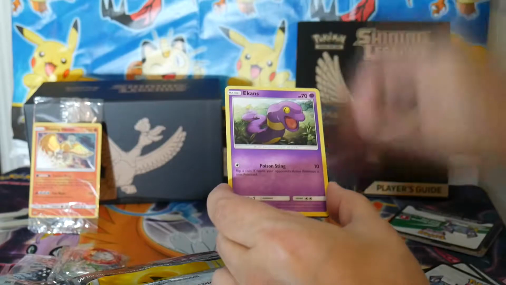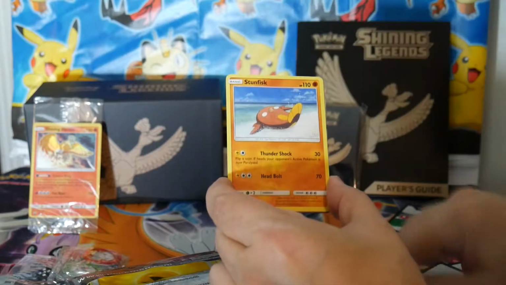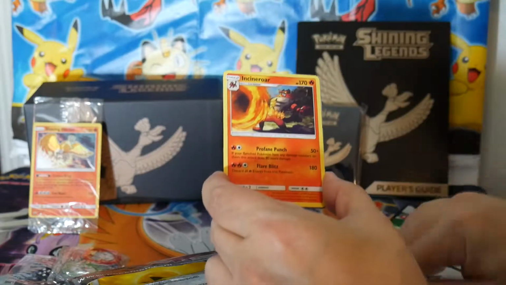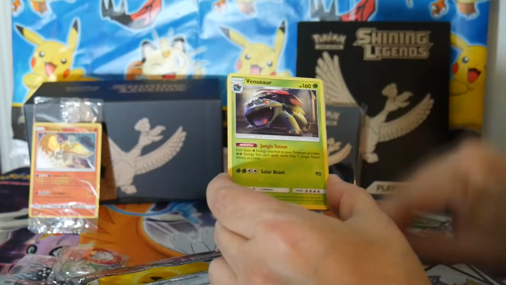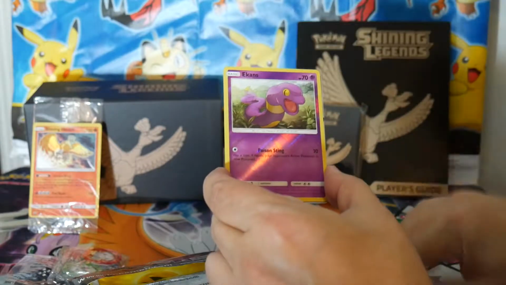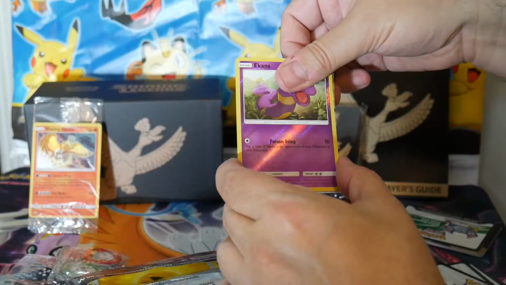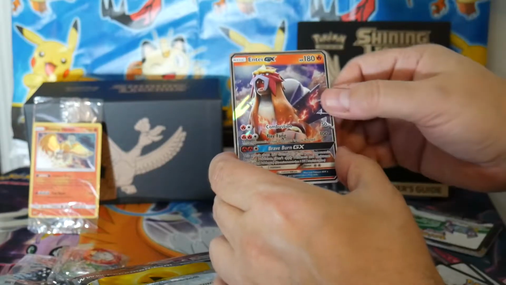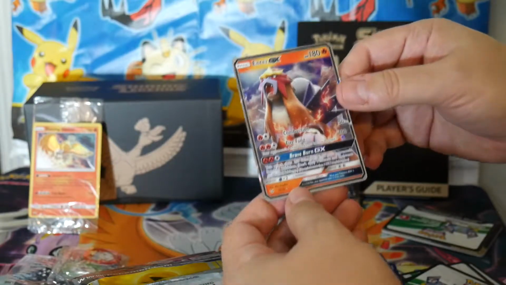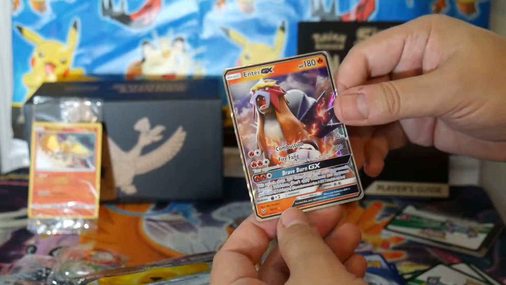Golitz, Ekans, Breloom, Stunfisk, Minum, Incineroar, Venusaur, Ultra Ball, a reverse Ekans, and our final rare of the box, an Entei GX. What a beautiful artwork that is. Wow. Very nice. Very nice.